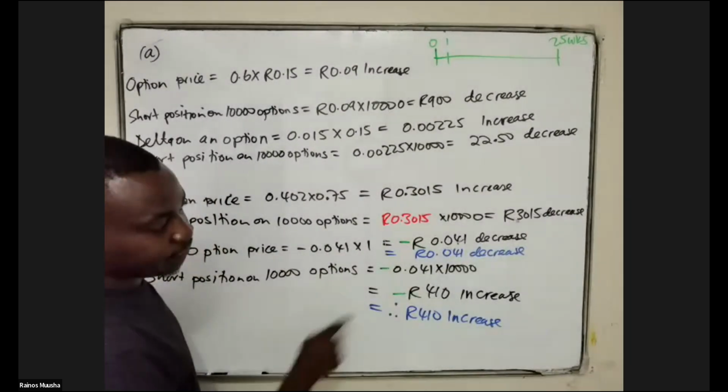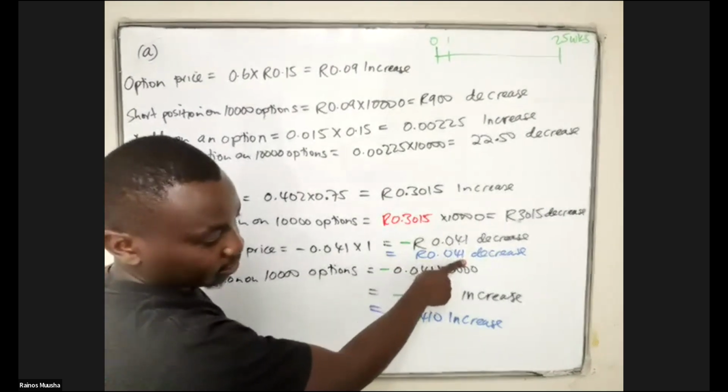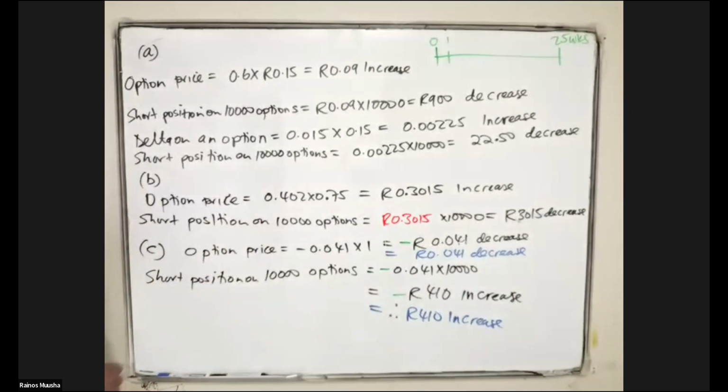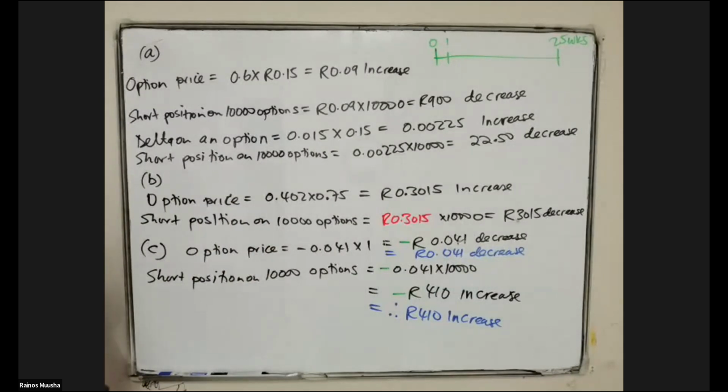But now, if it goes down by 0.041, what happens to the party, or to the counterparty, who has taken what? A short position? To the party who has taken a short position, it's going to be a gain to them, isn't it? Because the closer it is to maturity, the lesser the chance of them having what? An obligation of paying the party, the counterparty as well.